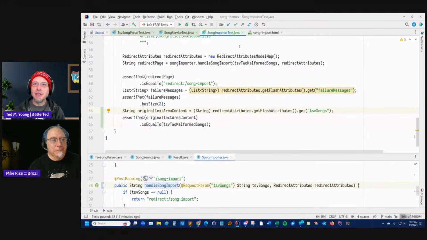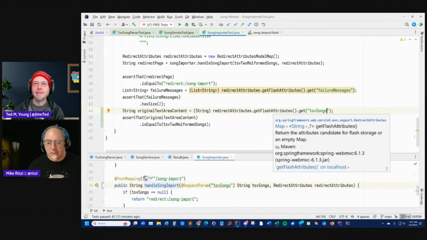All right, so what's our expectation here? Well, if we didn't set the flash attribute at all, I'm expecting some sort of error. I don't know exactly what get flash attributes returns, but we could find out if it throws an exception or something. I think it might just be an empty string.